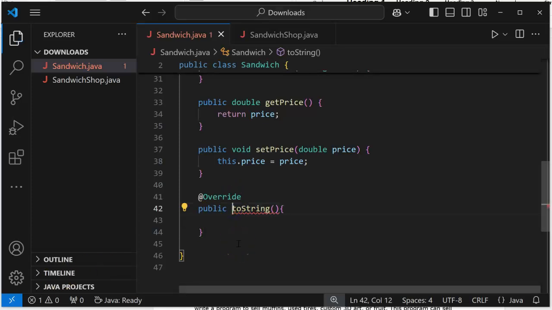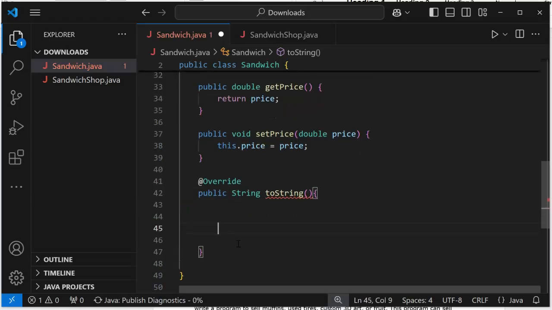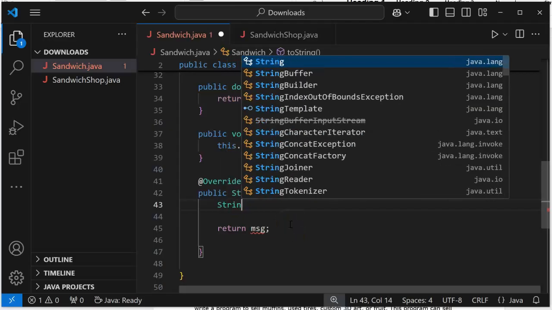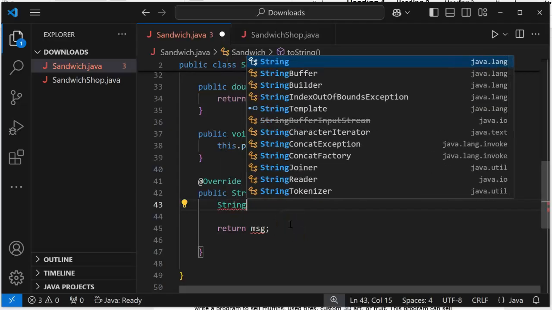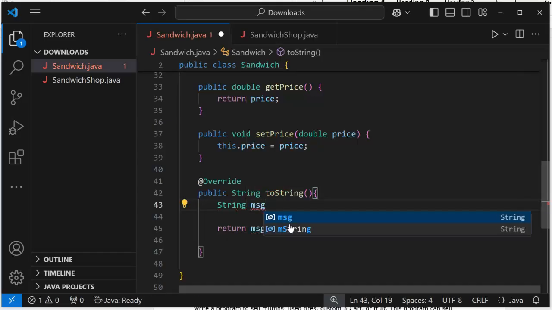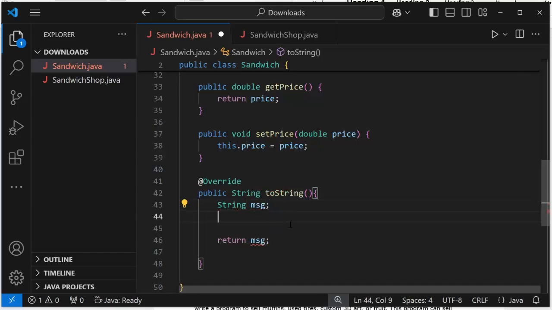We are going to return a string, so I need String in there to say what we're returning. And of course we're going to return, and I'm just going to do msg for message. That's going to be the name of my string that I return. So I'm going to concatenate this together. Let's make a string. We'll call it msg. Sounds good.